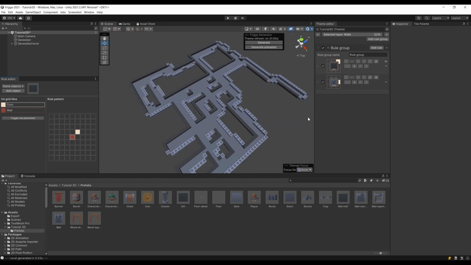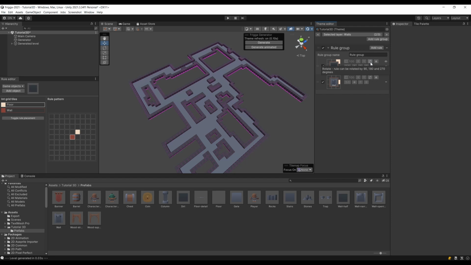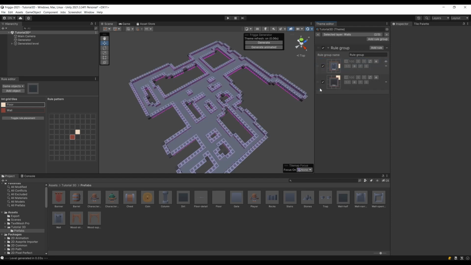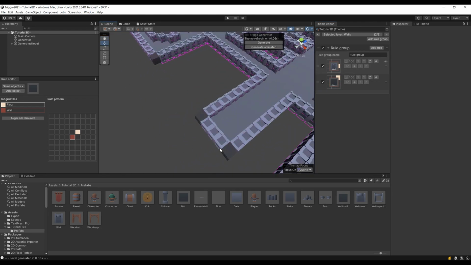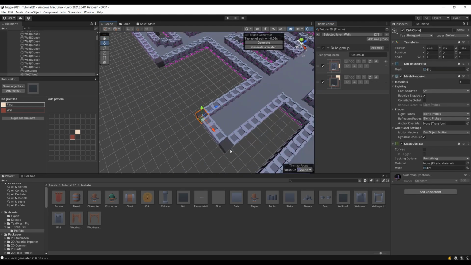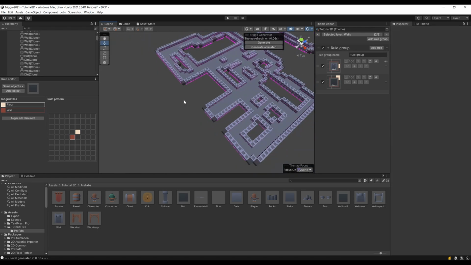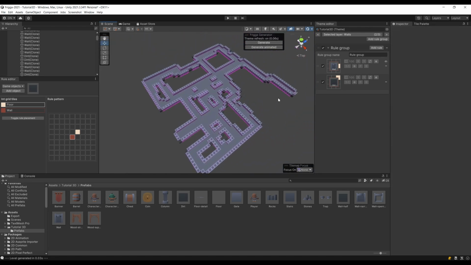And again, we need to rotate the rule. But now you can see that it replaced the original rule that we used for the walls. That's why we need to put it below the wall tile. And now you can see that the rule is only used for these corner areas of the level.